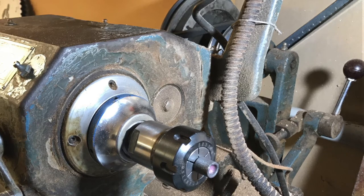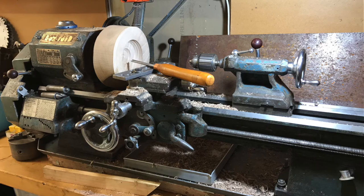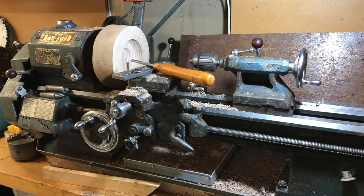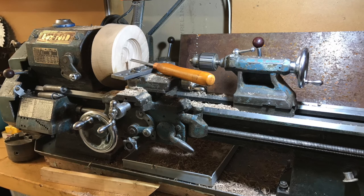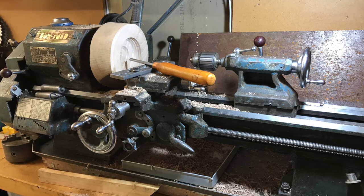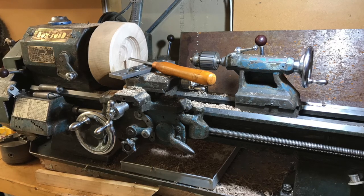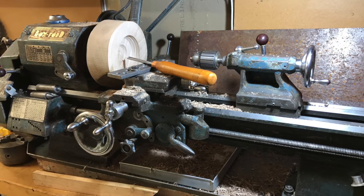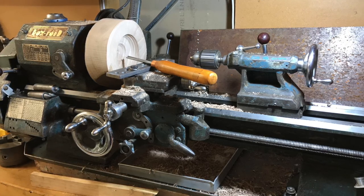Here I've got the lathe set up for wood turning, which makes an awful mess but is good for certain jobs and quite fun. This is a piece of elm I've been cutting for a specific job. You can see the chisel resting on a tool rest, which is just a bar of five-millimeter steel with various holes drilled in it for flexibility and location. It screws into another piece of metal that goes inside the T-slot in the cross slide, giving me a tool rest. I spin this at 600 or 1300 RPM and shape up the wood the way I want.